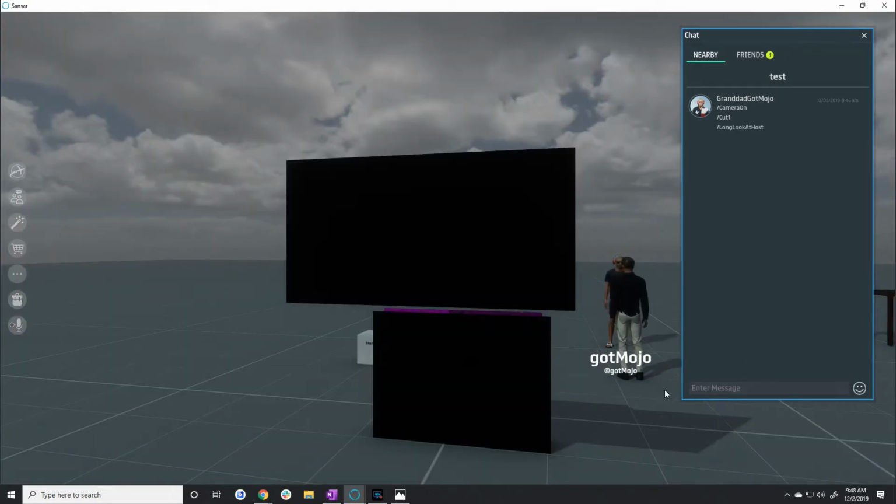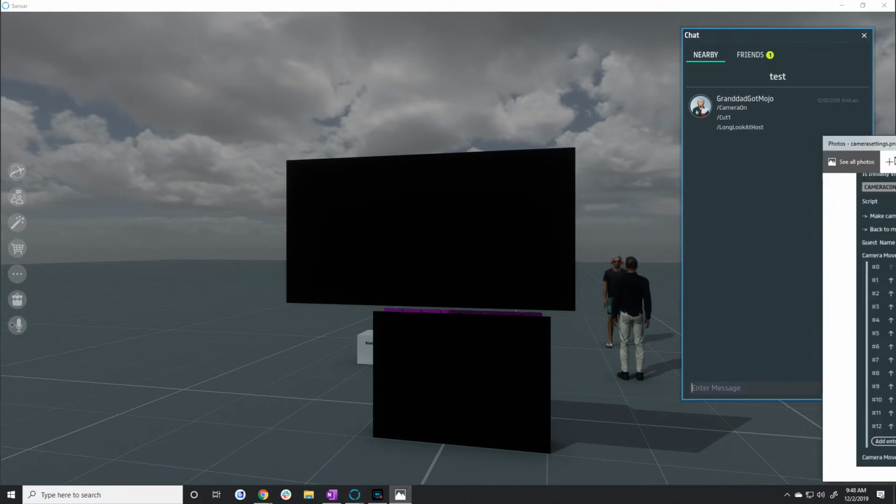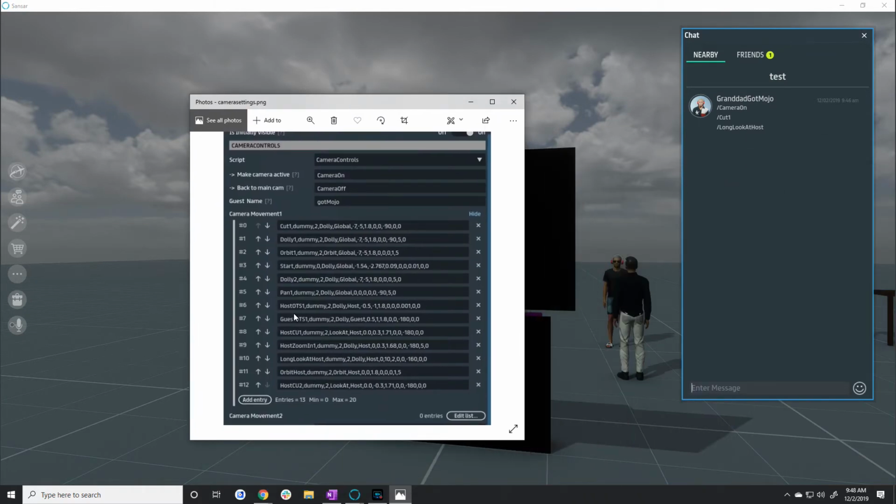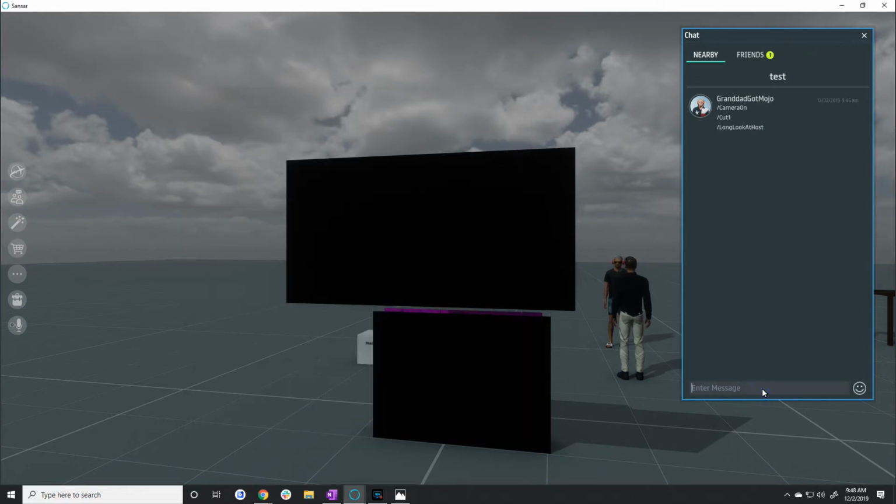Now, if I grab my right mouse button and move it like I would normally if you were in avatar mode, nothing happens because the camera's in control. So I can switch to the correct camera angle again, and let's say I have one called Host Zoom In 1.